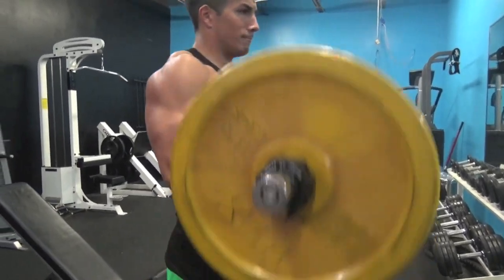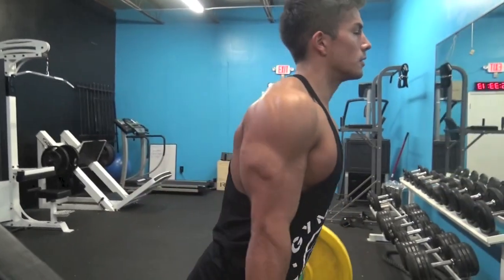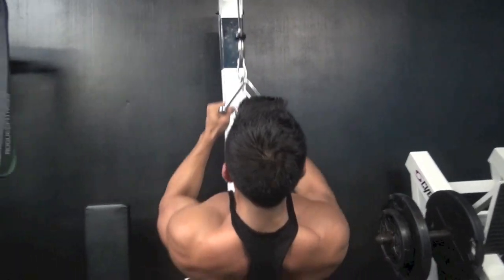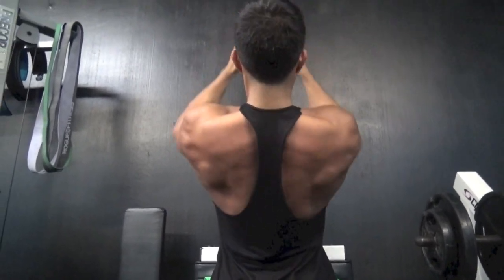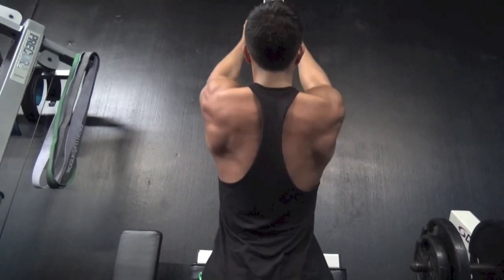You also saw some seated rows. They're not Steel rows, but they're just kind of like straddling an incline bench kind of rows. And I really like them because, as opposed to dumbbell rows, I feel like it takes all the momentum out and it's literally just your back working.